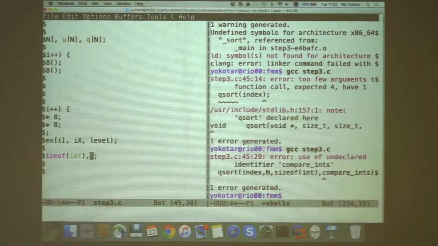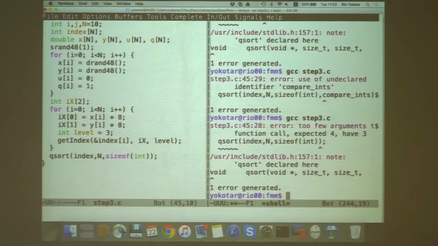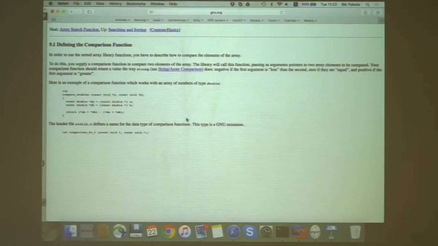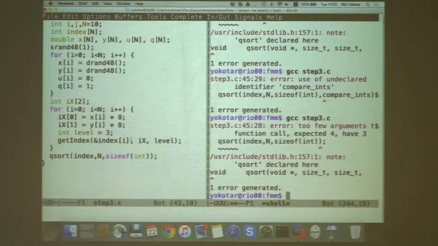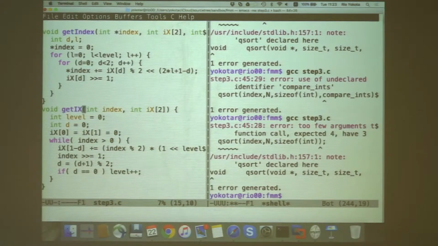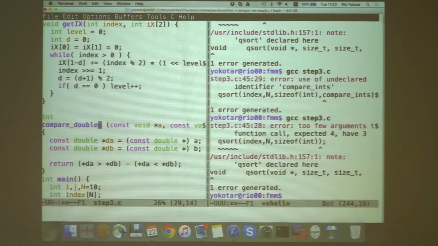What if I don't put anything here? No, it needs a comparison function. Okay, this is not very convenient. So it seems like I have to write my own function that tells what's large and what's small.